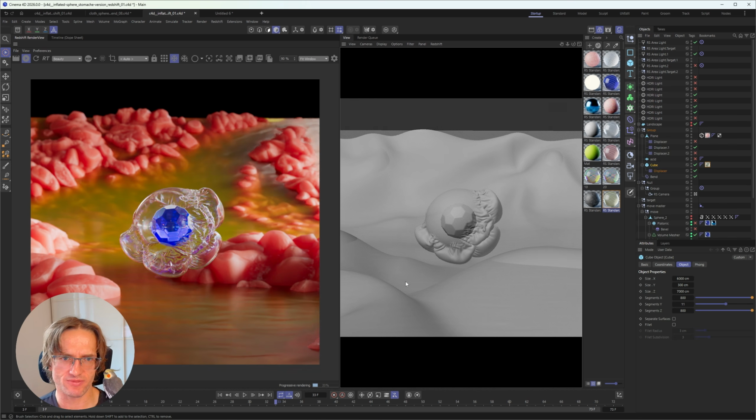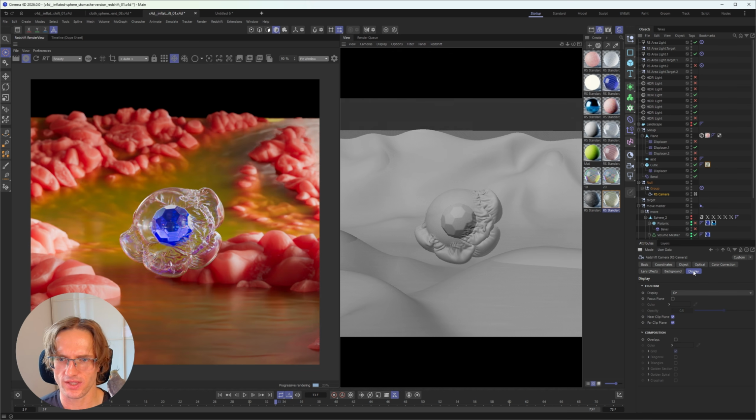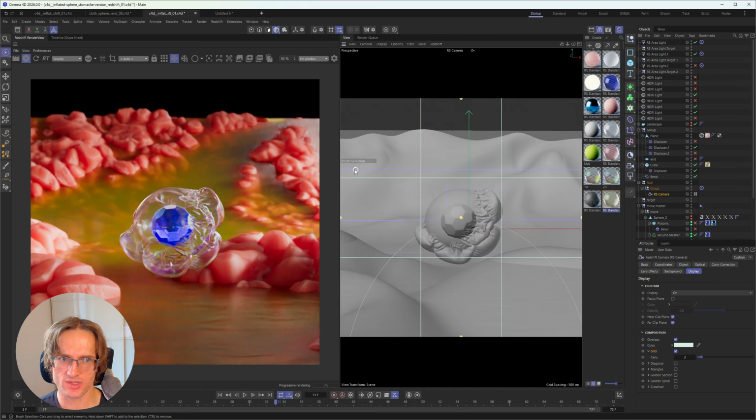And by the way, if you want to have an easy way to see your grid, you could maybe just go over here into the display mode of your camera, go to the overlays and put in a grid. Let me just see this one. But the grid will not be an HD format and not a portrait mode. So maybe just get rid of the grid. But yeah, just a little trick here.